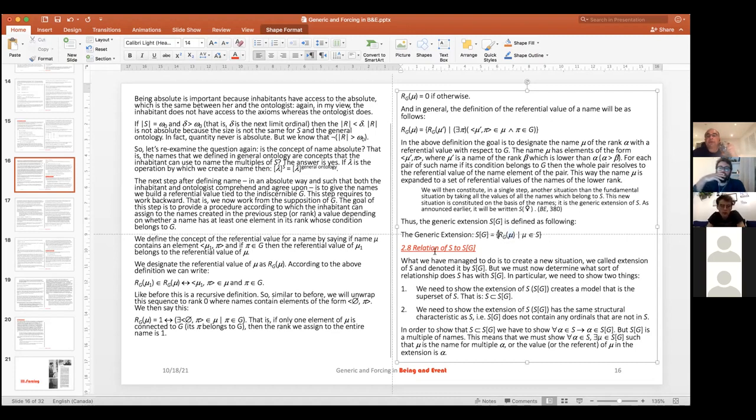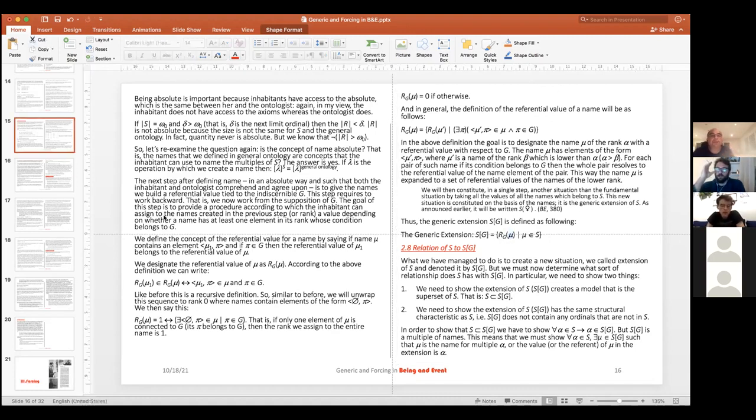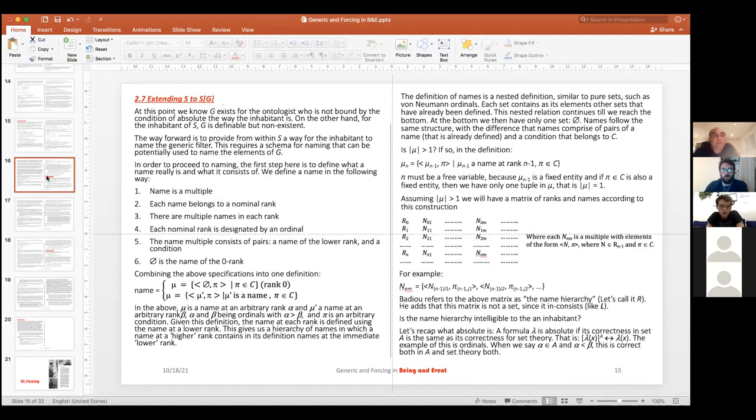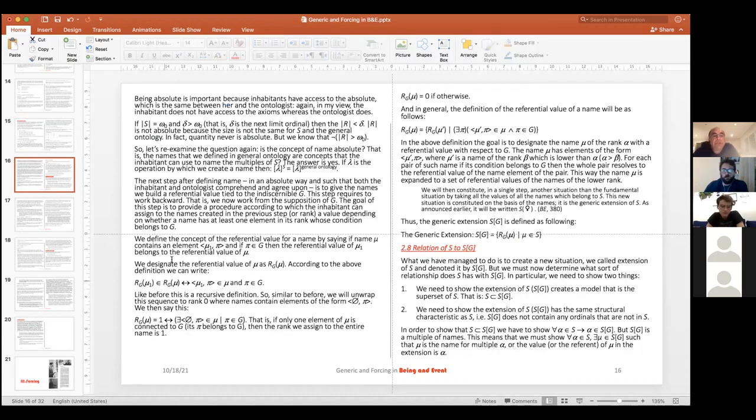So this notation, remember, we introduced here, or here, that we define a concept of referential value for a name by saying, if name μ contains an element μ1, π, so it has many elements like this, and if π belongs to G, then the referential value of μ1 belongs to the referential value of μ.